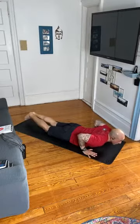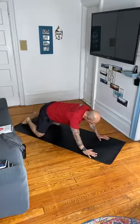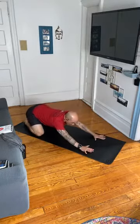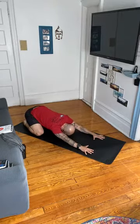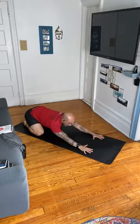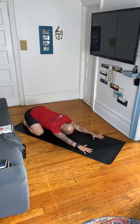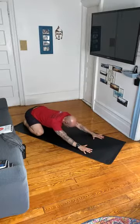We're going to come into a wide-legged forward fold pose. So my knees are going to go to the width of my mat. I like to call this a victory pose. I'm going to push my hips back towards my heels. I'm going to allow my forehead to relax on the floor. And I'm extending my arms out. Again, allowing the padding underneath the knuckles of my hand to press into the ground. And see if you can just comfortably send your hips back towards your heels.